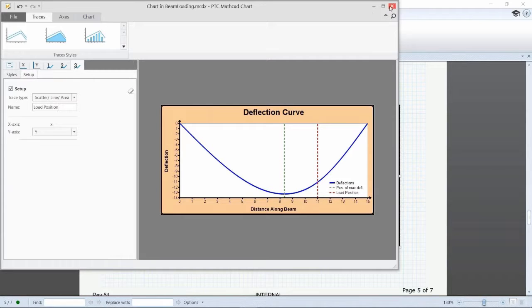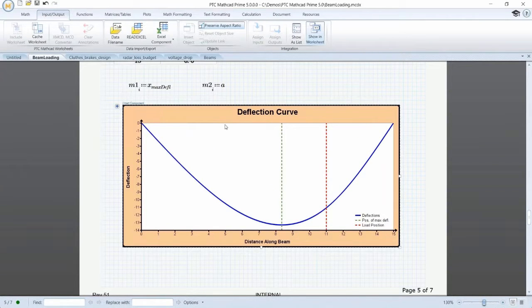All right, so we can see that this graph really came alive while we made those couple formatting changes. We're able to understand it's the distance along the beam and the deflection across that distance. And we're able to see the deflection, the position of the maximum deflection, and also the load position. So from the beginning, we didn't know what this graph was trying to get across, and at the end, after formatting, there we go. And you do now have the capabilities in Mathcad to make all of these formatting changes. So within your document, you're able to get points clearly and concisely across.